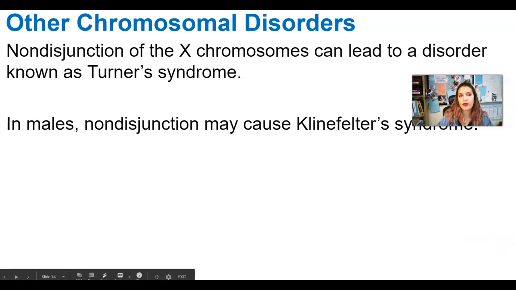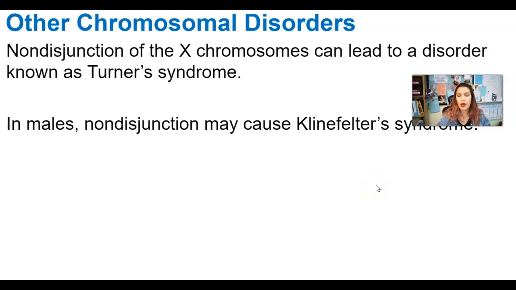And other chromosomal disorders that we'll talk about in the book is Turner syndrome. In Turner syndrome patients, the females only get one X chromosome, and because of that one X chromosome, they don't develop properly during puberty, and their reproductive organs don't develop, and they unfortunately can't have kids later in life.